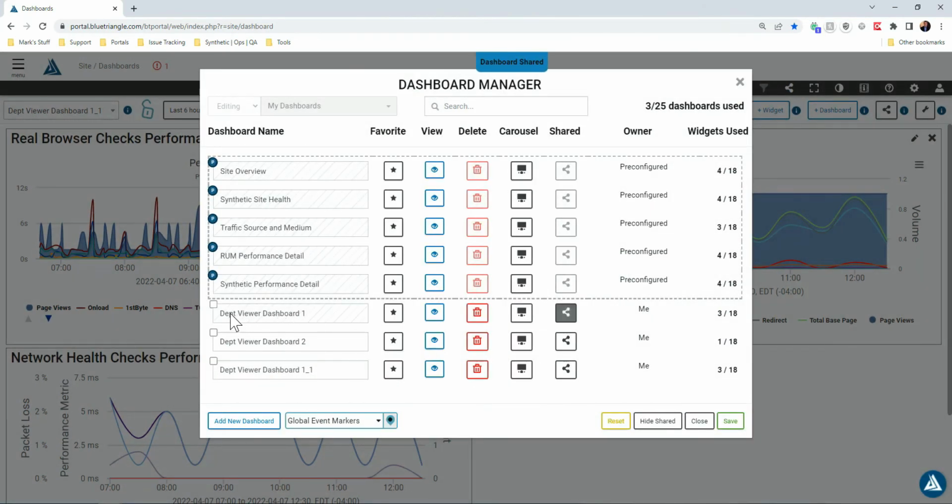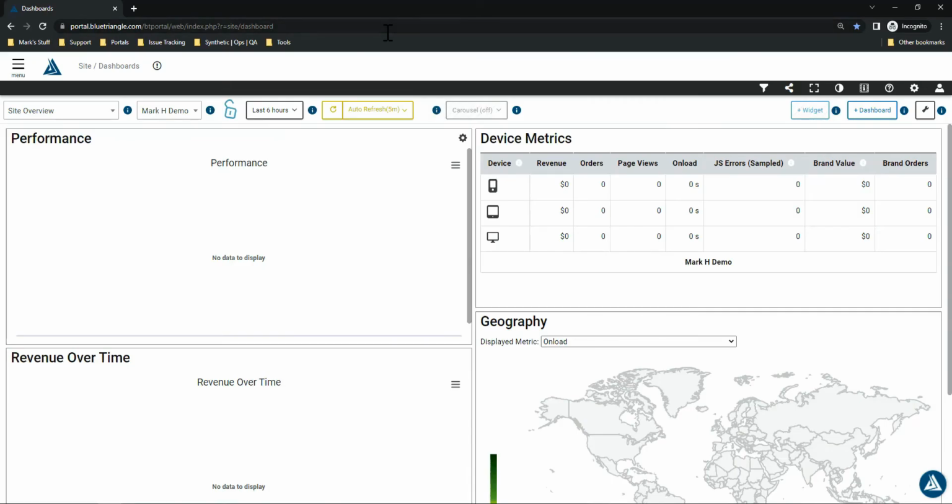Now, as I mentioned, the editing capability for this dashboard is going to go away while it's shared. To make any changes, all you have to do is just unshare it, make your changes, and then click to share again. But just to give you an idea, this is what it looks like for the person who shared the dashboard. I have another login here under the same account, and basically what you're going to see when you look at your list of dashboards is in the shared section, you're going to see that department viewer dashboard 1 that other user shared.